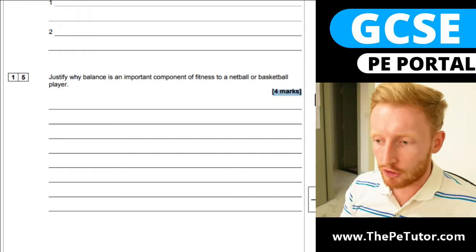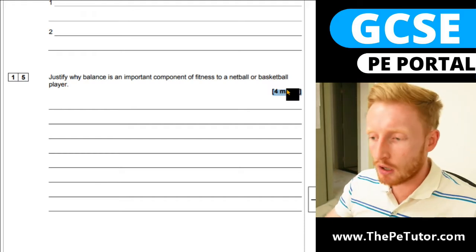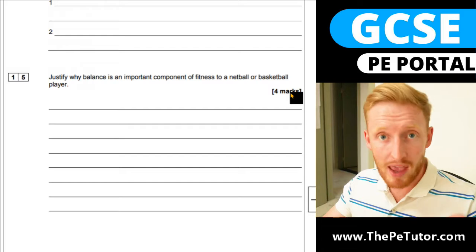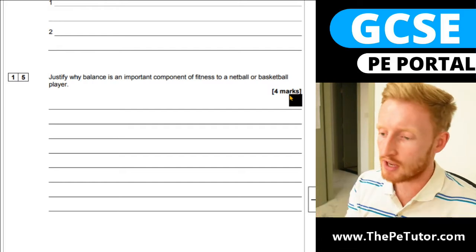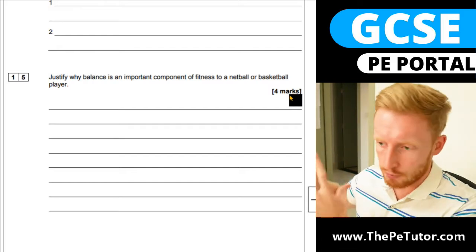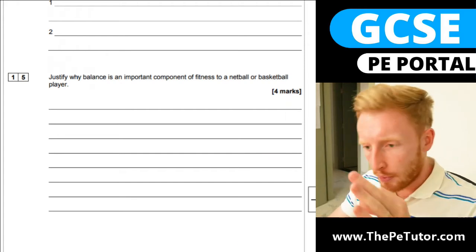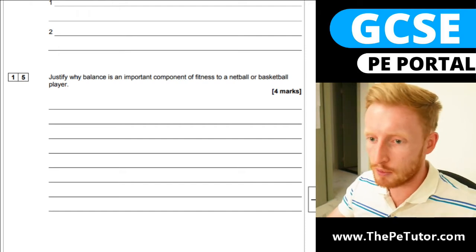And as soon as we start to see the number of marks go up, do we see a 4 marker, do we see a 6 marker, what we start to need to be thinking of is our assessment objectives. And we've got AO1, AO2, AO3, which can be assessed within the papers. AO4 is obviously within coursework and practical. So to start answering this question, first let's look at what those 3 objectives are.